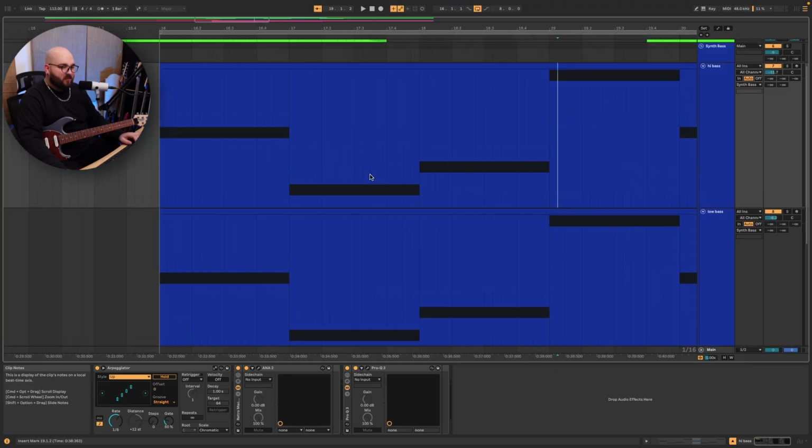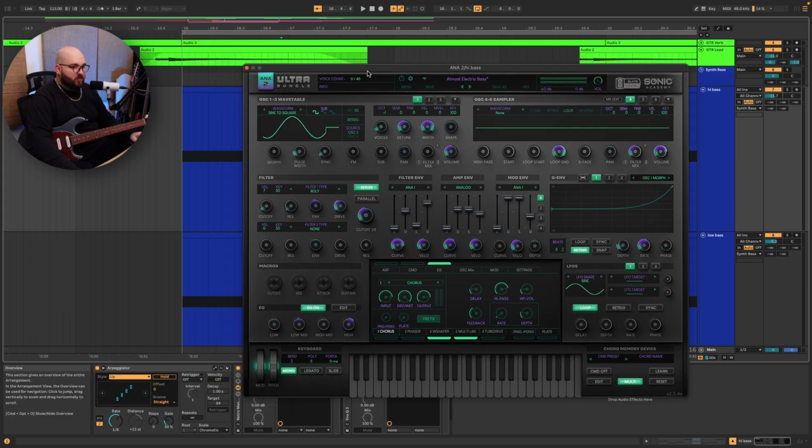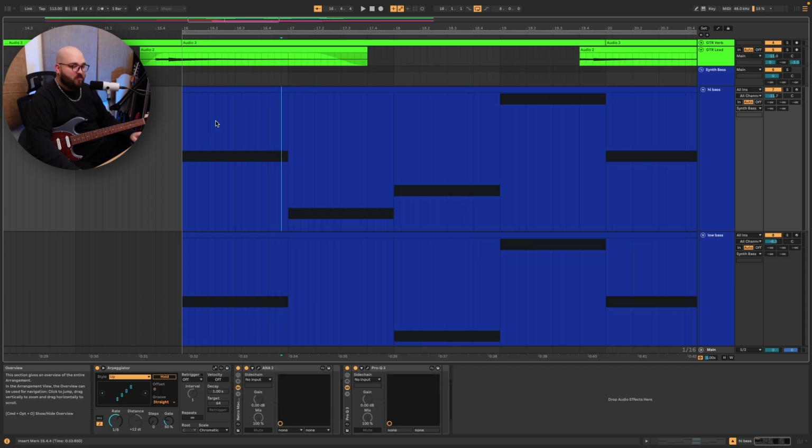Now that we've gone through all the guitar layers, let's look at the bass. I knew that for this track, I wanted something that was big and massive sounding, but also had a little bit of mid-range to it, because I find that with basses in this style, everybody immediately goes for the biggest, fattest low end, but then they neglect the low mid-range, which is what makes a bass have its punch. So I used this almost electric bass preset inside of Anna 2, and it sounds like this.